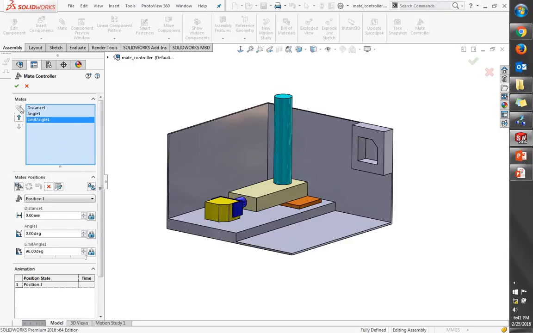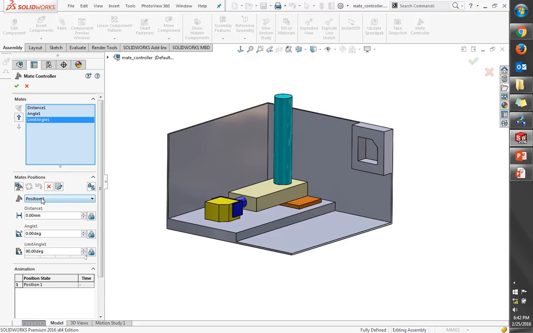If I click that, it's going to parse through the geometry and all the mates and go, okay, I can do something with this, I can do something with this. So something that's parallel isn't going to get put in there. Something that's coincident isn't going to get put in there. But angle mates, distance mates, even limit mates. And if you've ever done animations, limit mates are a big no-no to have. Our animation tool does not play with limit mates very nicely, so this actually gets around that issue. Now, the main thing that we have here is we're really going to be setting up the actions of the robotic arm or whatever you happen to be animating.